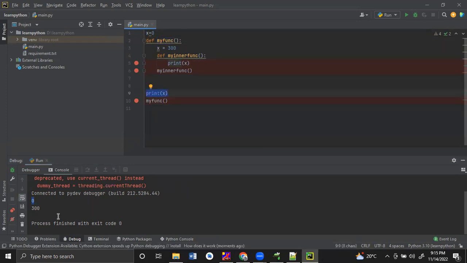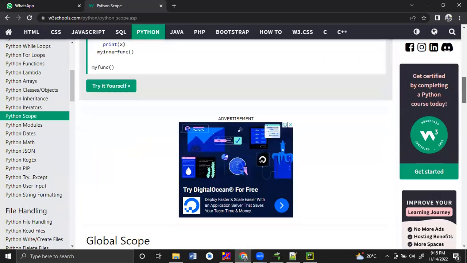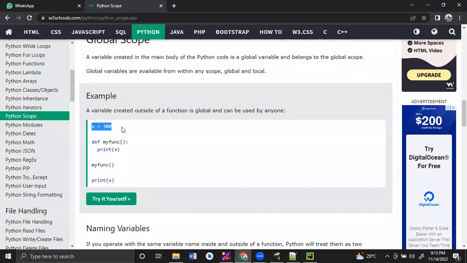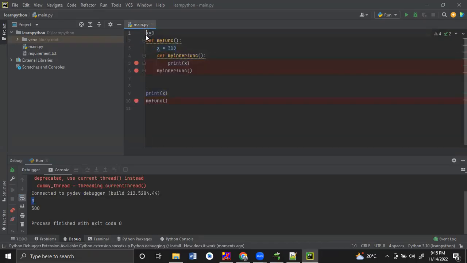After this, it is calling this my function method, so that's why the value is printing 300, because this x value has been initialized as 300. Global scope means if you declare it outside of this method, it will be global. As I explained, I have executed the same thing as shown.